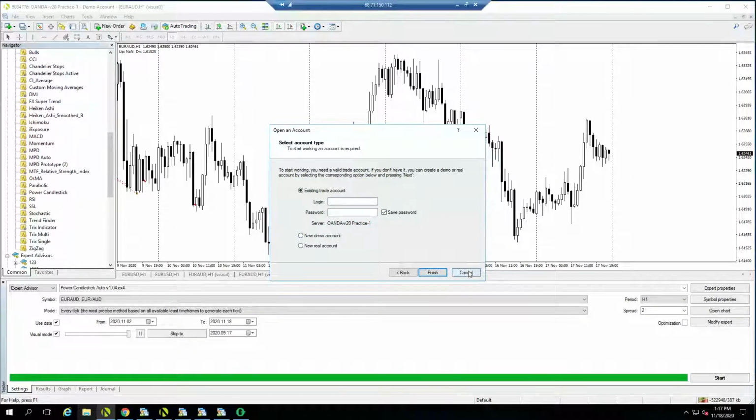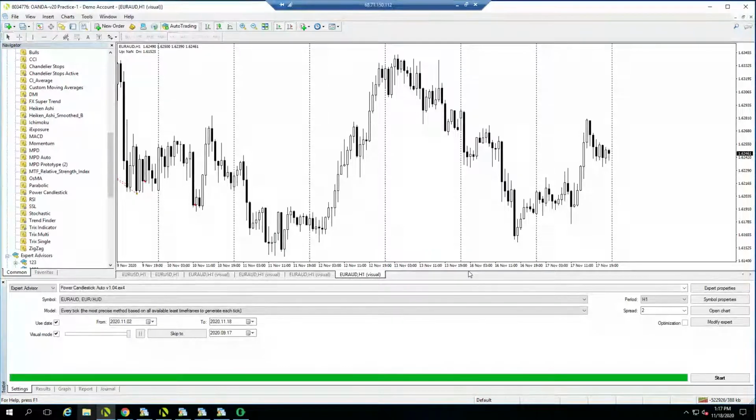So once you have the MetaTrader 4 platform downloaded, installed, and running, there's a few things we need to do to get the platform ready to auto trade. First thing we want to do is make sure that we have auto trading turned on. At the top here on my toolbar, you'll see it says auto trading, and it's currently pressed in, which means this is ready to auto trade, at least as far as we know. There are two other settings that we need to modify in order for auto trading to actually work. So what we need to do is click on Tools and then click on Options. Tools and then Options. You only need to do this one time, what I'm about to show you.